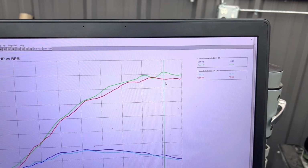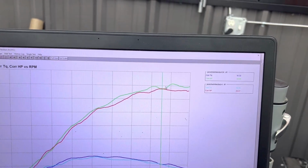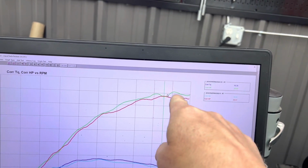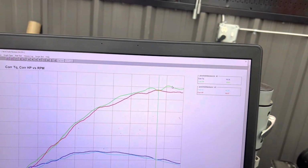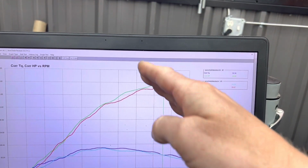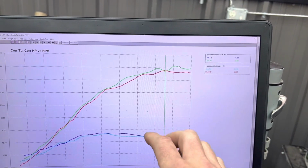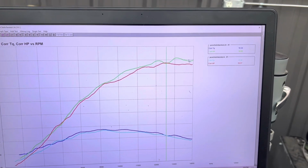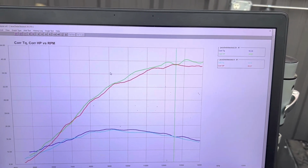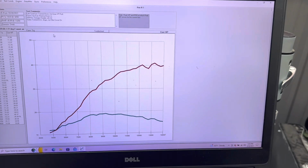And on the stock bike at that same RPM is 38.54, which is pretty close to its peak of 39. So we'll run this one more time and try to get another graph and see if this little artifact goes away or if it's consistent. If it's in there consistently, that could be something done for mapping. It's an interesting thing you could do to make it feel like, oh, maybe I need to shift. But if you don't shift, there's some power over here. So that might be something intentional to give you an indication that you're kind of running out, but there's still some power left. But we'll run it again and see if that stays around or if it was just an artifact on that particular run. All right. But that's kind of what you're looking at for the amount of horsepower it takes to go out and race Supercross. So let's run it one more time and see what she does.